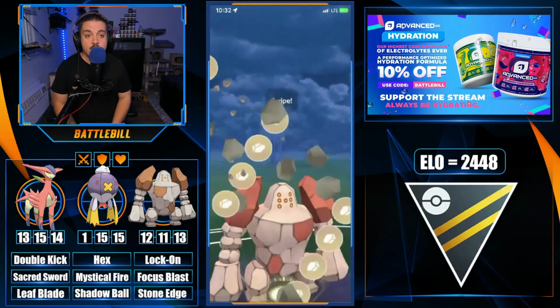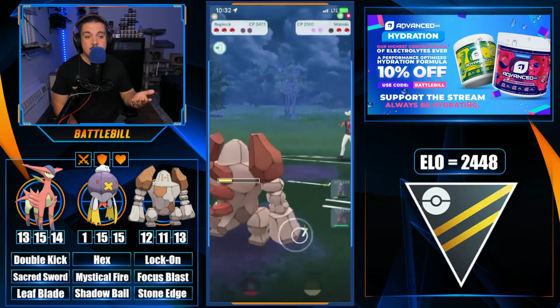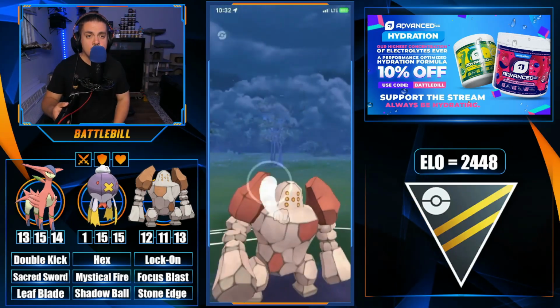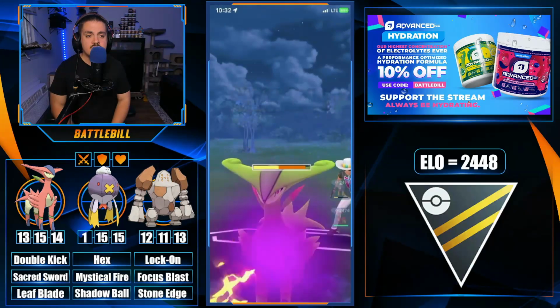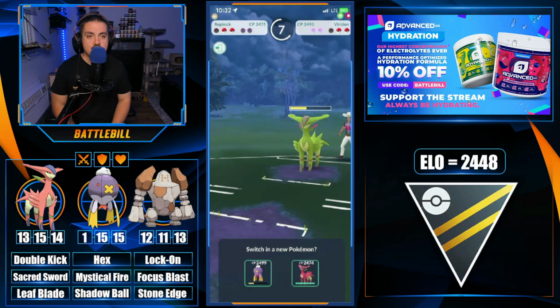I might have been better off throwing the Focus Blast, and then we CMP'd on an Earthquake, when now at this point I would have just preferred to lock on farm down. So not in the best circumstances, just based on charge moves being thrown and my energy management. They come in with a Virizion, and thankfully we have Focus Blast, so we land a huge neutral move onto this Virizion. But now they have a 2 shield to no shield advantage on us.